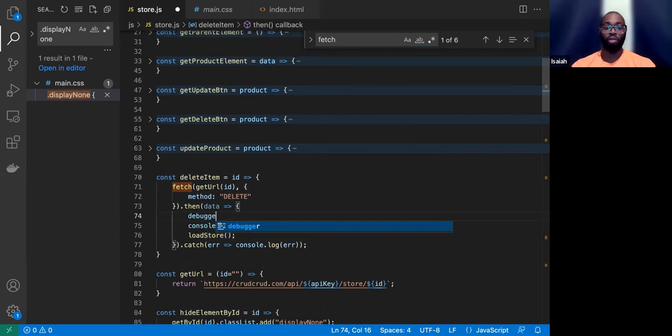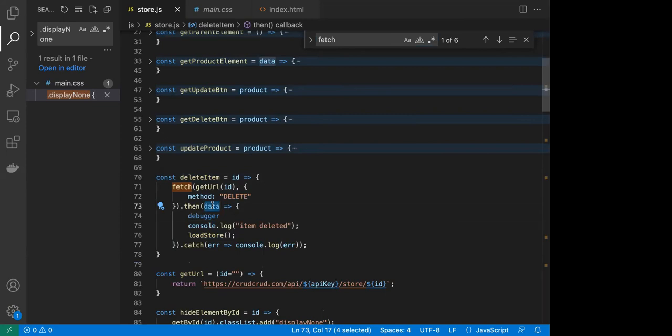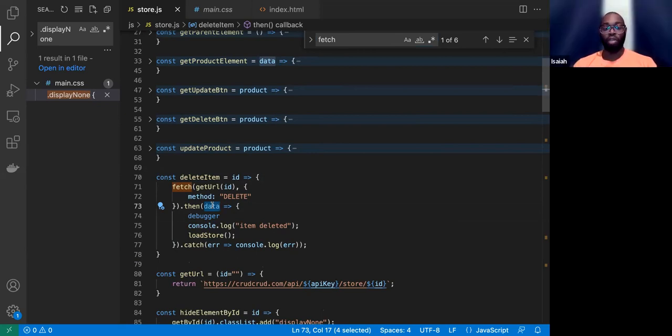Let me double check this. And even if they do give us back something, we don't need to convert it to an object to go on about our business. Once it gets inside of this then, it's already deleted. You know what I mean?